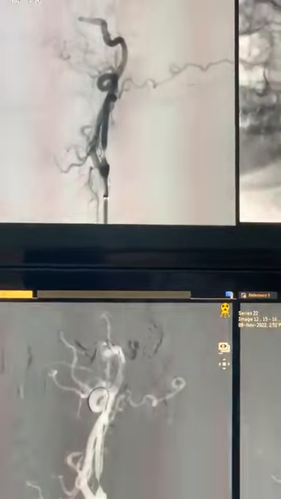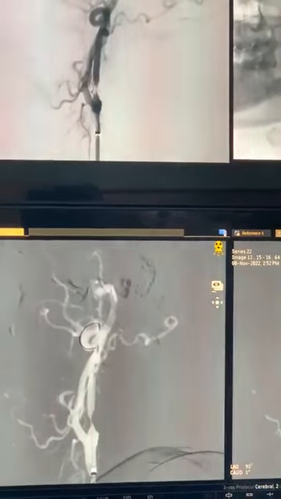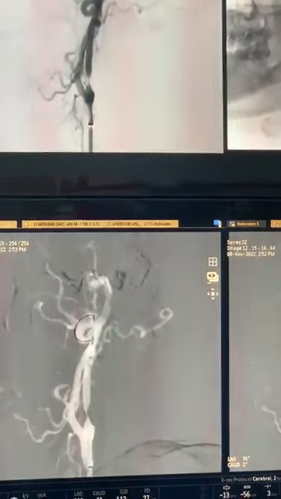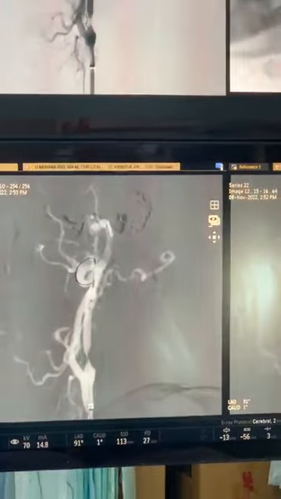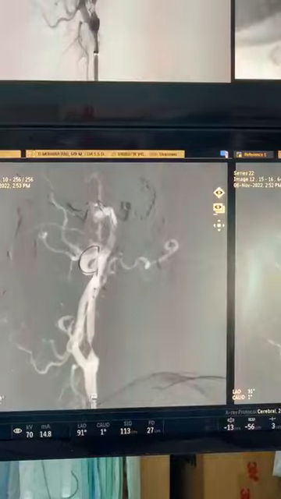We have taken our distal embolic protection, and we should have sufficient distance, so we will deploy the distal embolic protection, which is an umbrella-like device. So when we are doing the carotid artery stenting, in case some clot migrates, this will be caught by the distal embolic protection, and finally at the end of the procedure we bring it up.